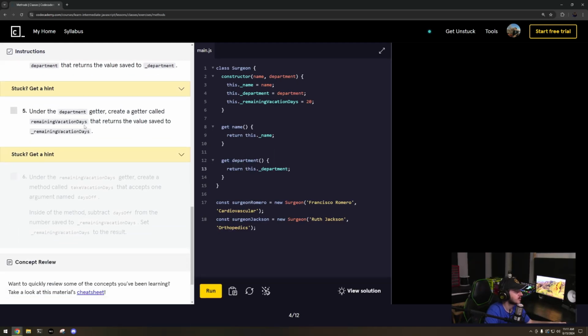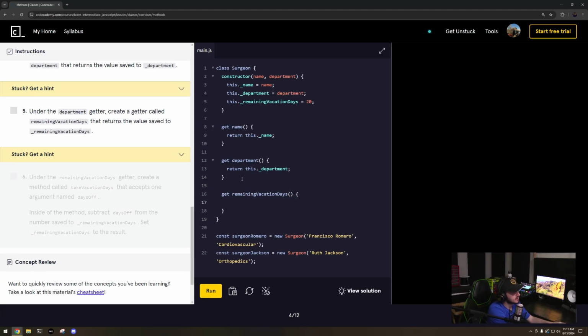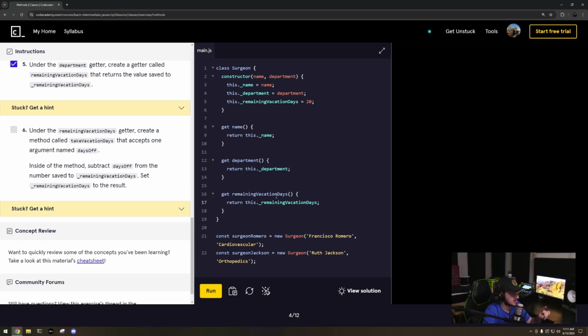Under department, create a getter called remaining vacation days. This is so stupid. Get remaining vacation days. Return this dot remaining vacation days. So, actually after this, I'm going to explain why we use getters, and what I believe they should be used for.